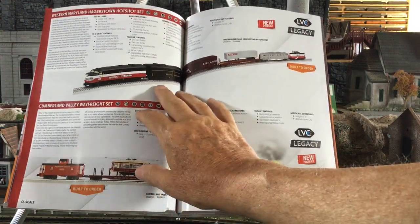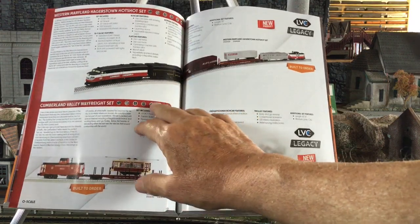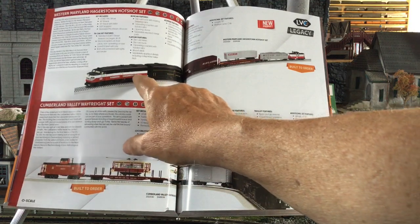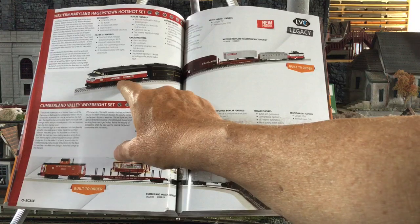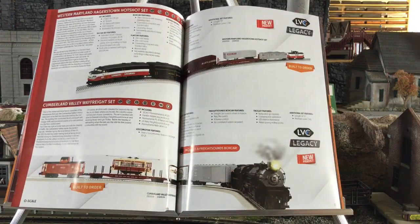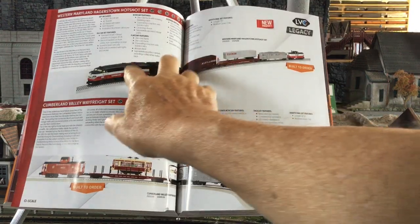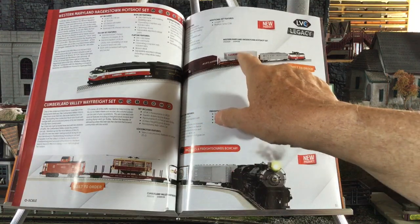This is the Western Maryland Hagerstown Hotshot set. The Western Maryland had four of these FA2s. One of them was painted in the circus paint scheme that you see here. And then there was another one in the regular Fireball. And so those are both in this set, with a 60-foot boxcar, a flat and trailer.